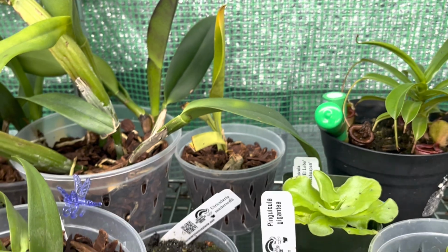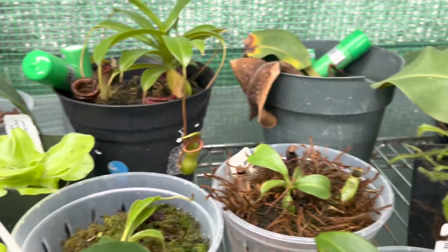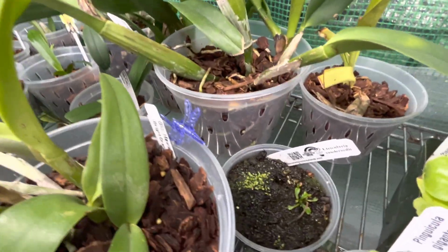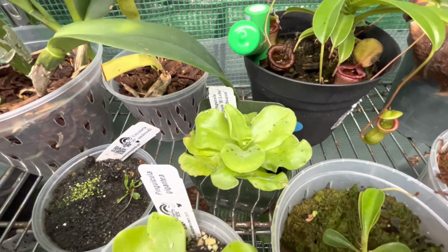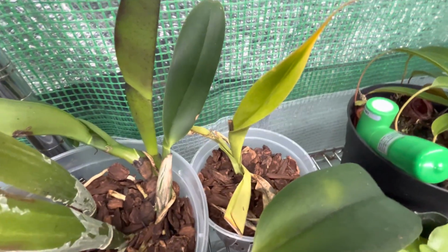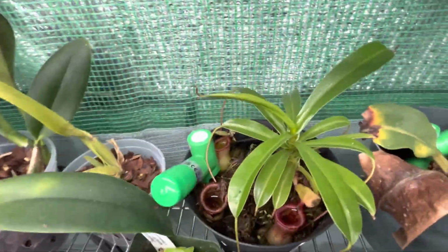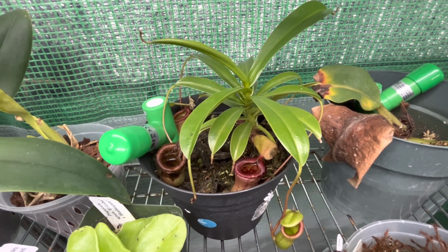Coming up next, I've got a bunch of random Nepenthes and carnivorous plants. I'm just gonna run through the names. Veitchii by Edwardsiana, Utricularia sandersonii, Pinguicula gigantea with some growth points, Elobo by Hualapan pinguicula. This is a Phragmipedium popolii, new growth, but it's looking kind of rough. The flower really did it in. This one right here, I completely forgot, some kind of Ventricosa sibunensis hybrid my friend Chris gave to me.